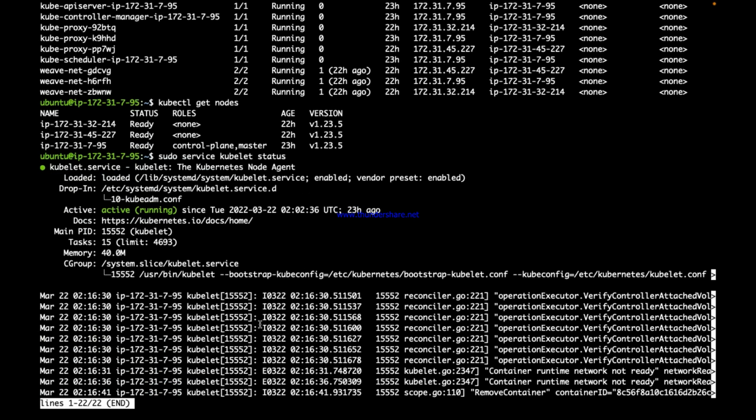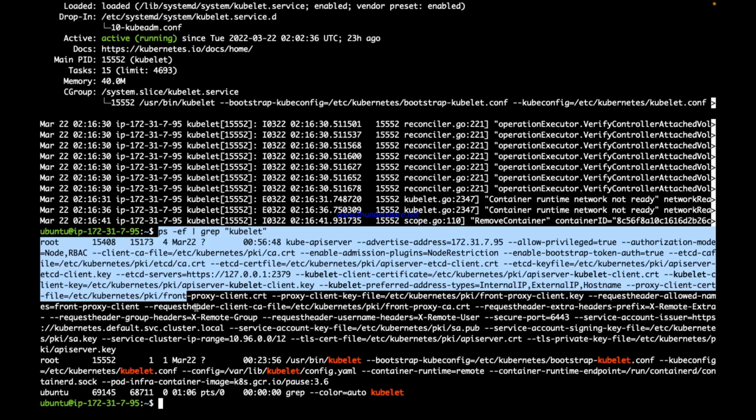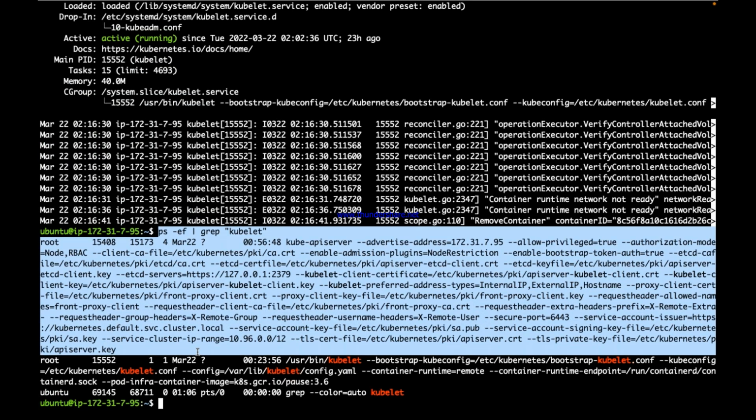Do you see kubelet is running in the master as a normal process, not as a pod? Similarly, is kubelet running as a process in the other two machines also?